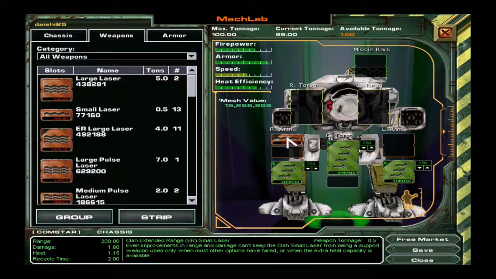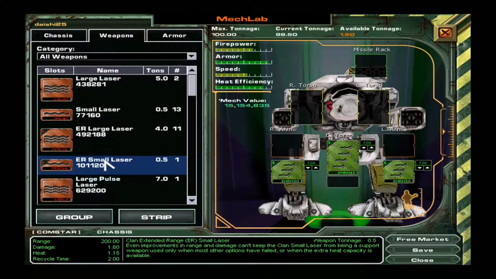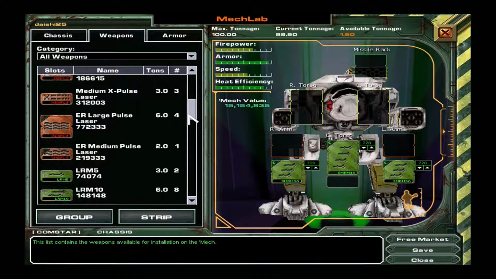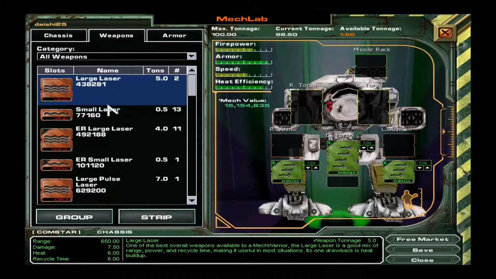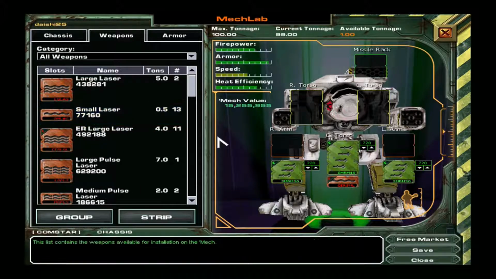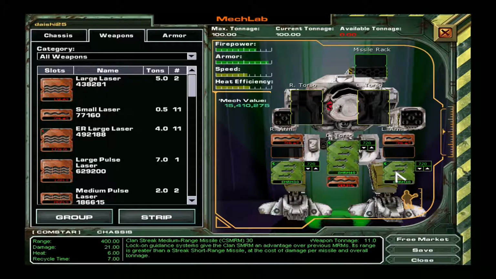Oh, I only had one extended range, huh? All right, well, we'll use normal small lasers, I guess. We do lose out on damage and range doing that. We could do a combination. It doesn't really matter, but at half a ton, small lasers are pretty efficient overall. So we'll put in one extended range one and a couple of normal inner sphere small lasers, just because that's what I have. I don't really feel like spending money buying more, because I spent about $3 million to get these medium Streak missiles. But this is not really something I've gotten a chance to play around with, and I just want to try it out. Now, I have set it up.